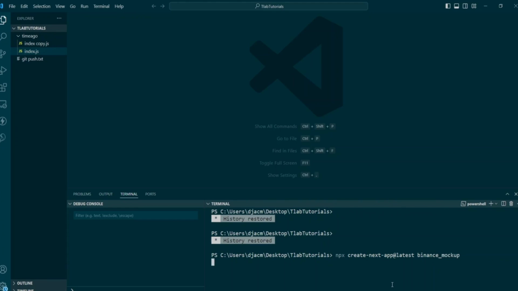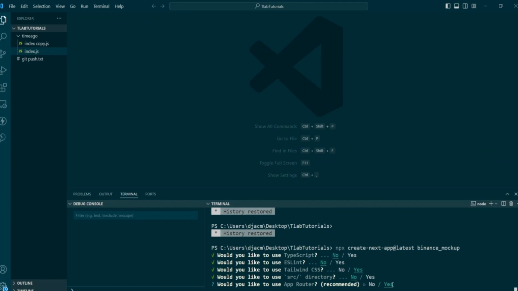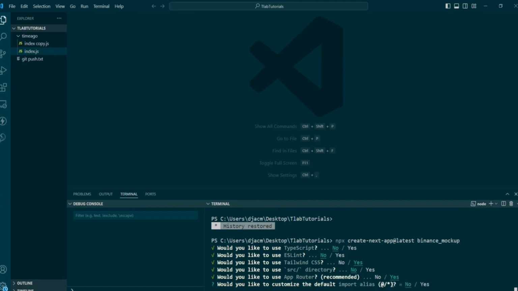Okay, let's hit enter. Would you like to use TypeScript? No, for this project, no. Would you like to use ESLint? Yes. Would you like to use TailwindCSS? Yes. Would you like to use source directory? Personally, I don't like it, so I'm saying no. Would you like to use app router, recommended? Yes.